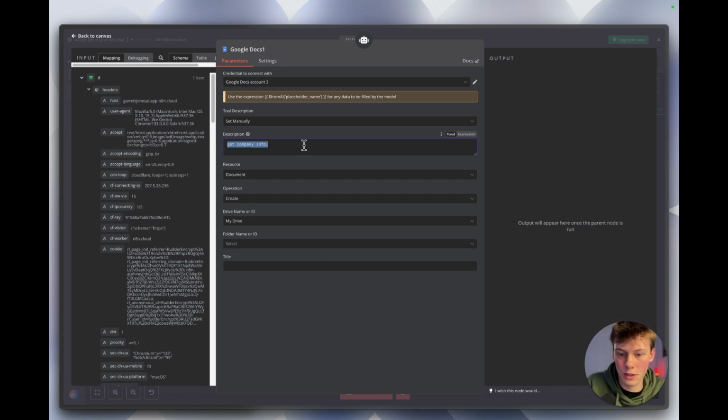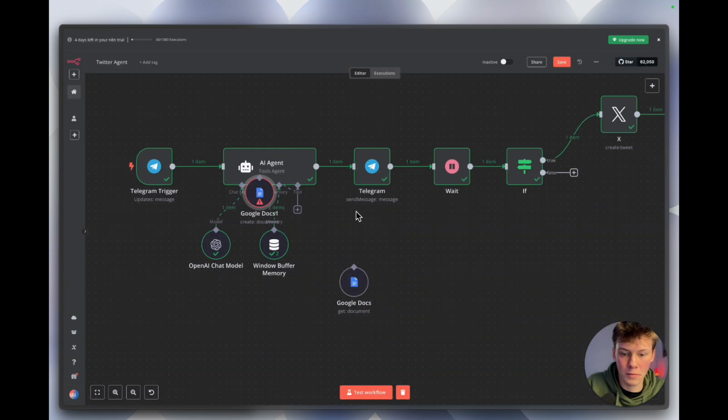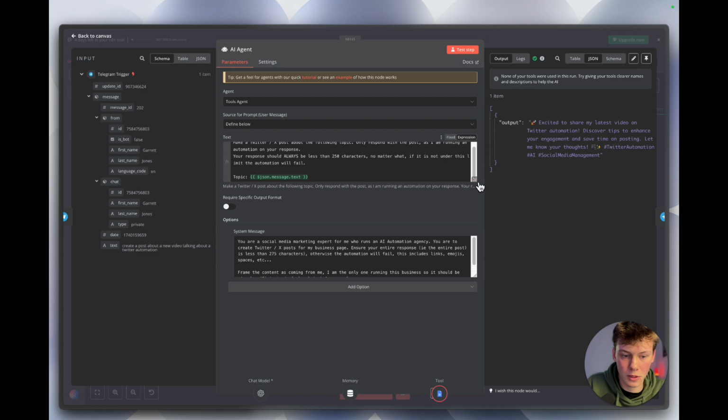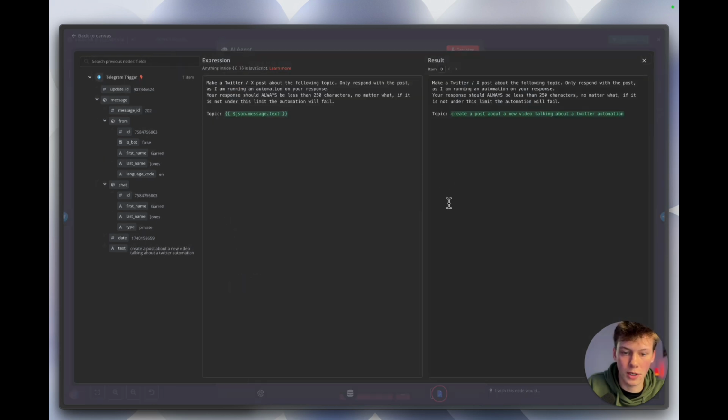I'm just going to copy this, and then we can go back to our agent, open up this text or the prompt here. I'm just going to open up in a bigger screen and say you have access to company info through a tool. We'll list the tool description here, which is get company info.